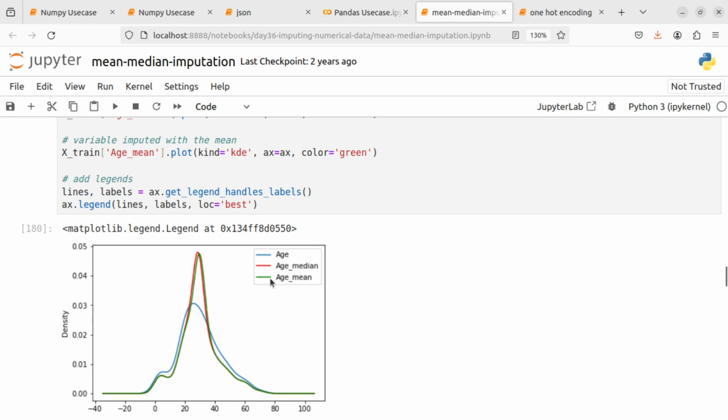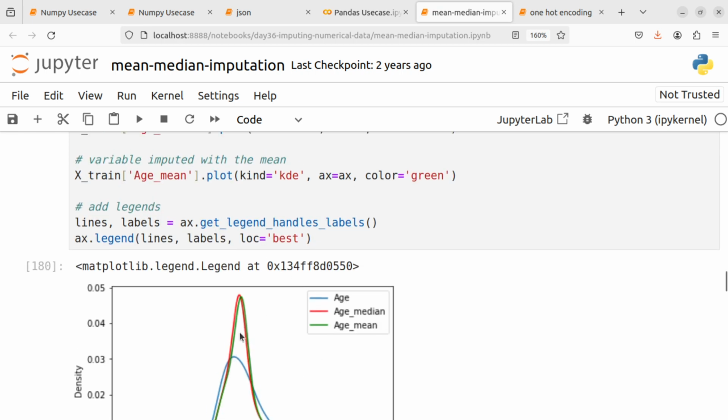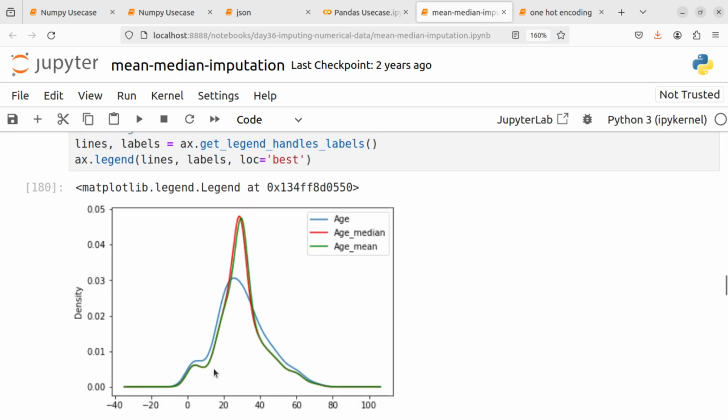If you see here, the green line is your age_mean and age_median is the orange line. So this is particularly normally distributed. Normally distributed data lies at the center, and exactly 50% of your data lies on the right side and 50% of your data lies on the left side.